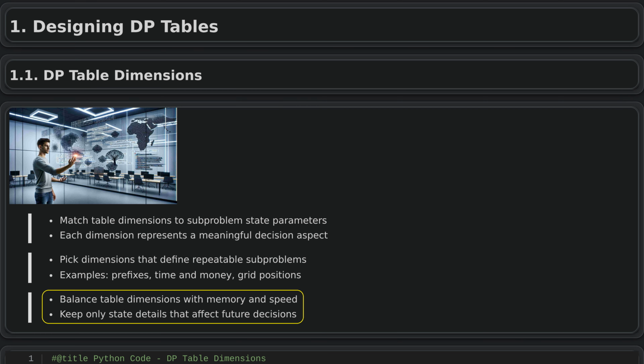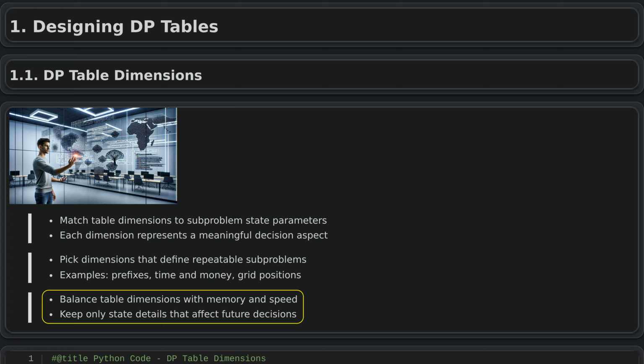When designing a dynamic programming table, you need to balance how expressive it is with how practical it is to compute and store. Each extra dimension increases memory and time costs, so you should look for ways to reduce dimensions by understanding the true dependencies in the problem.